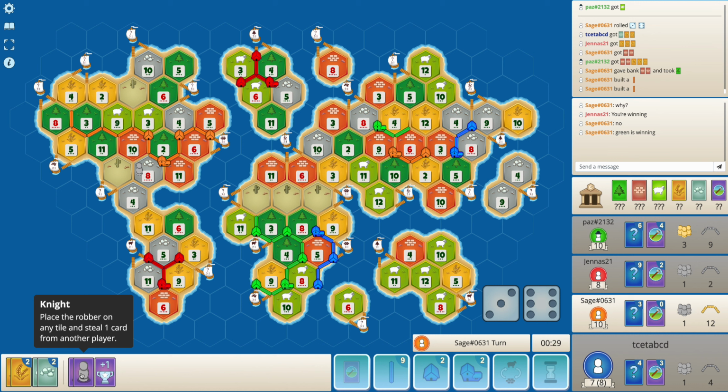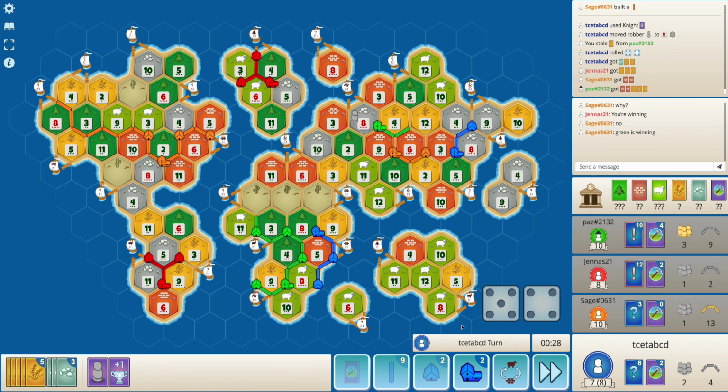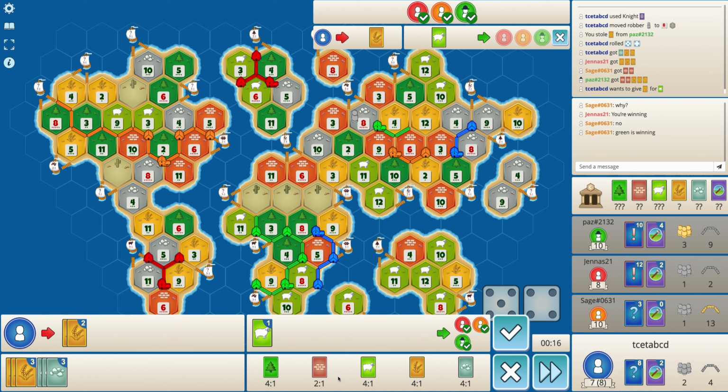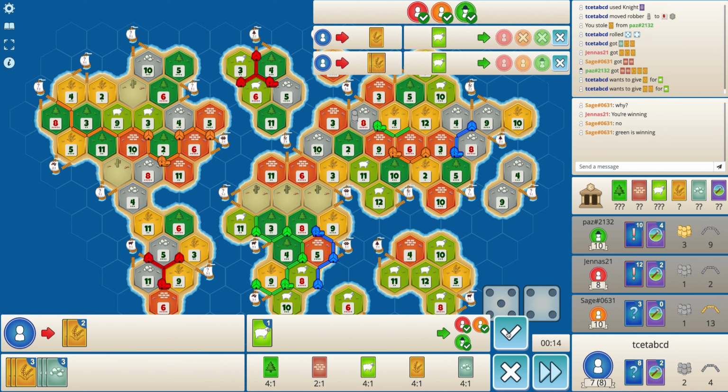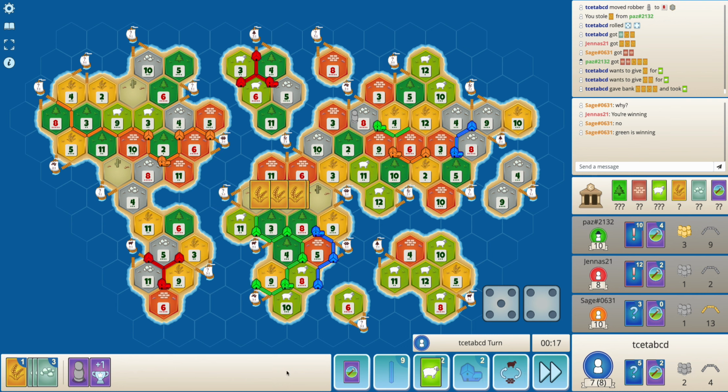I think I'll just play my knight. I know green needs to get a city, and I think because of that I will block him on the ore tile here. I get more. I think just maybe I can try and get a sheep here. Even offering a 2:1 is better than me doing a 4:1, to be honest. But because I'm running out of time, I'll just trade with the bank.